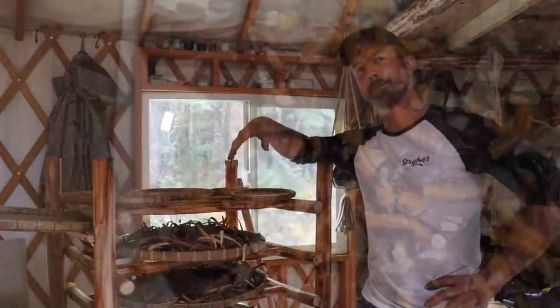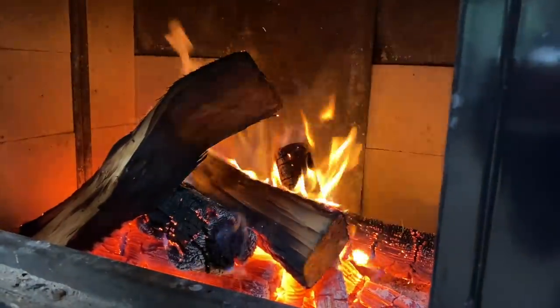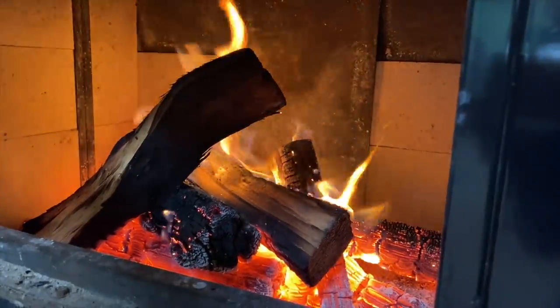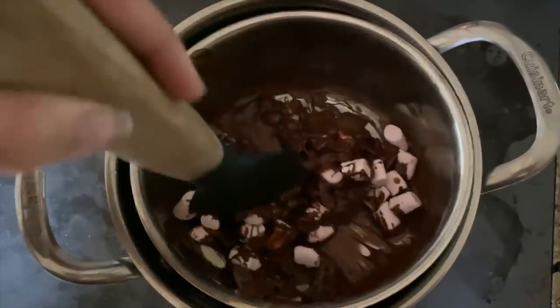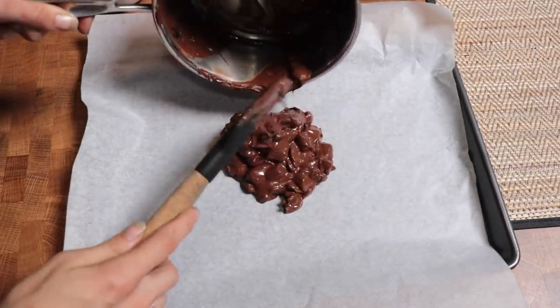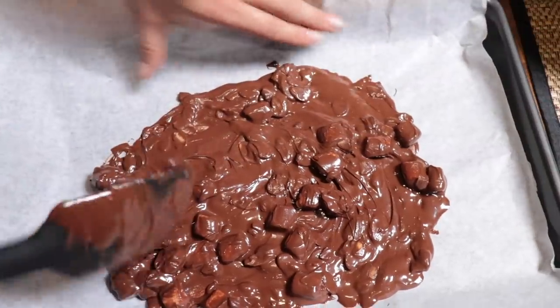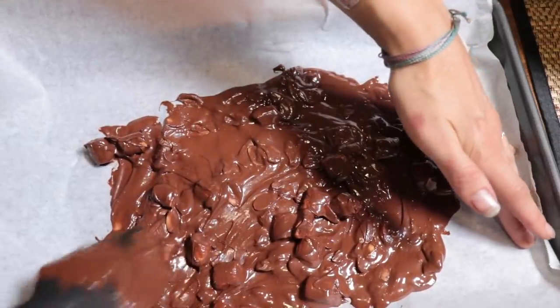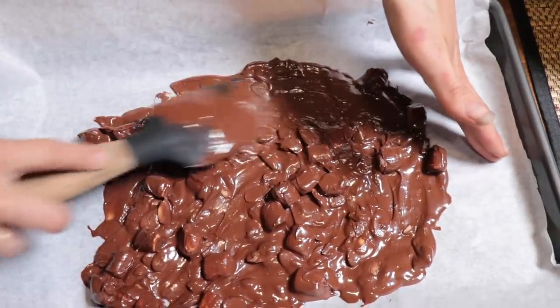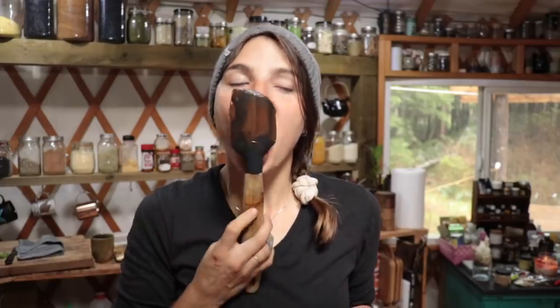Nice. Okay. I wanted to share the recipe to my Christmas vegan bark. You start with dark chocolate chips, add sliced almonds and cinnamon. You are going to melt the chocolate and stir continuously so you don't burn it. Oh, and I also forgot to add the vegan marshmallows. Next, you're gonna line a cookie sheet with parchment paper and spread the melted chocolate evenly. Once it's all spread evenly, you're going to add your toppings. On mine, I put pretzels, sunflower seeds, and a pinch of sea salt. You could put whatever you want on it, marshmallows, etc. Then you're going to put it in the fridge for about an hour or so to let it harden. And since I don't have a fridge, I put mine outside since it's cold enough.